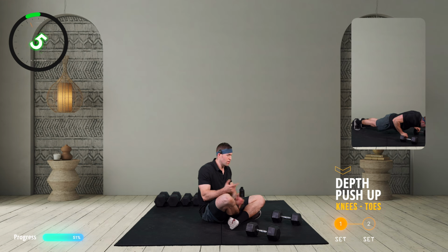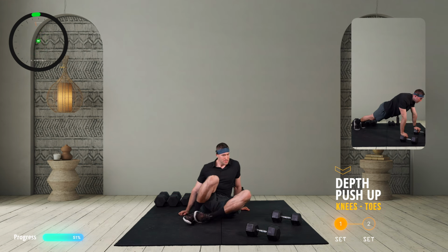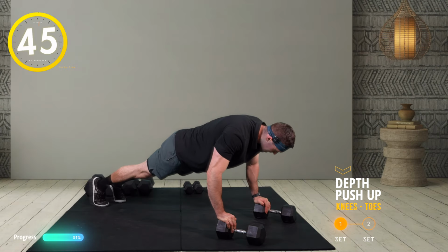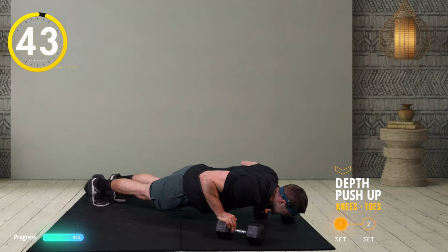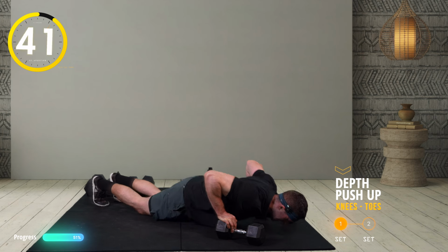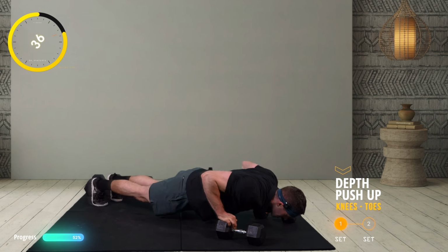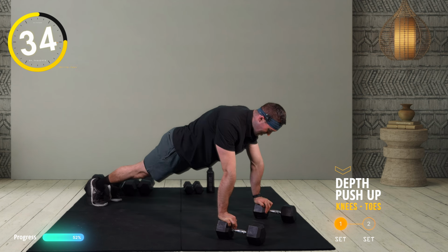Let's just play here if you don't know, and then we'll figure it out pretty quickly. Let's go. Main thing is keeping that core tightness and a good controlled descent. Oh, I completely forgot what I was doing after telling you all the options.